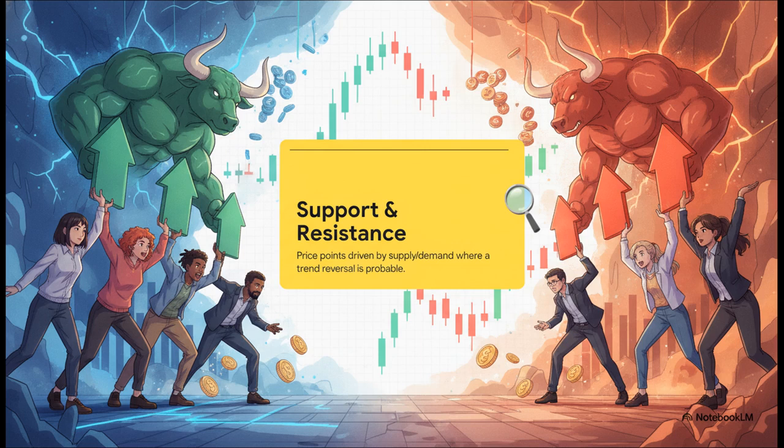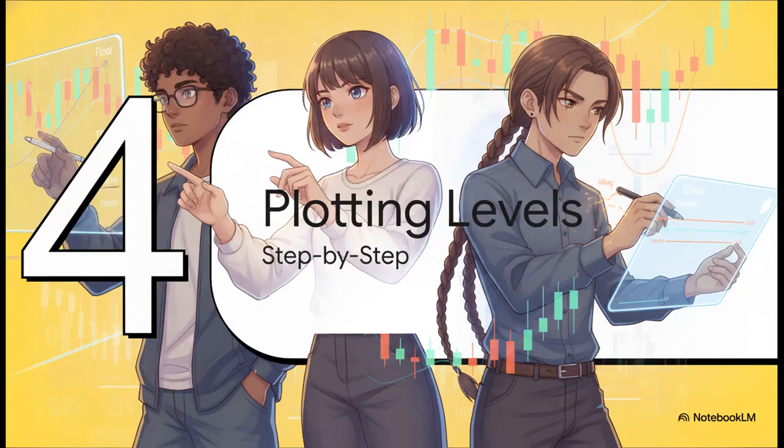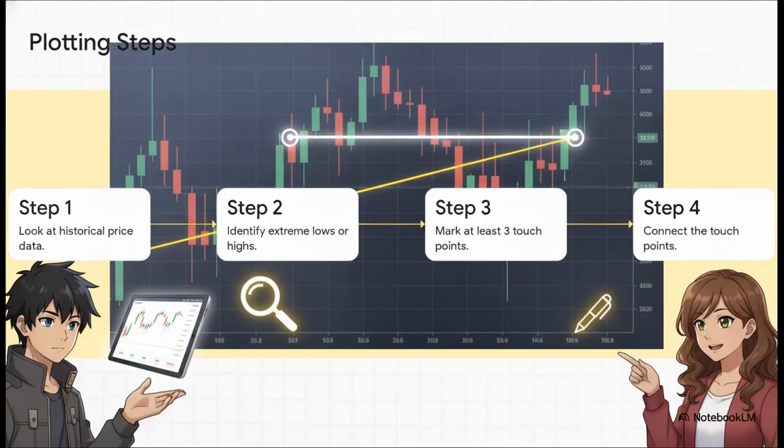It's basically a continuous psychological tug-of-war between the bulls charging ahead and the bears pushing back, and it plays out right in front of your eyes. Which brings us to section 4, how to plot levels. Now, following these 4 straightforward steps is basically your key to mapping out those psychological barriers accurately.